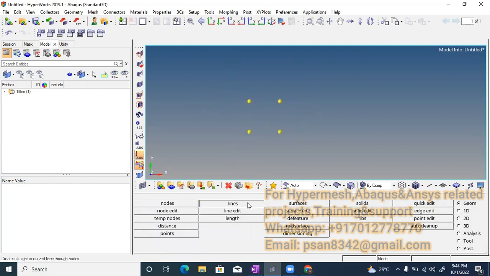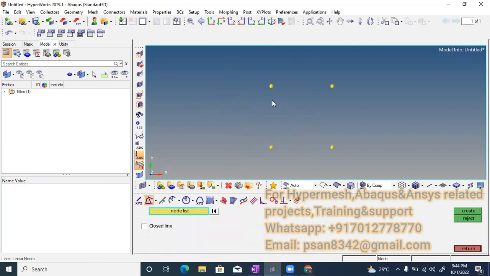Just to have a look, nothing else. I'm creating one surface and then I'm going to mesh it.